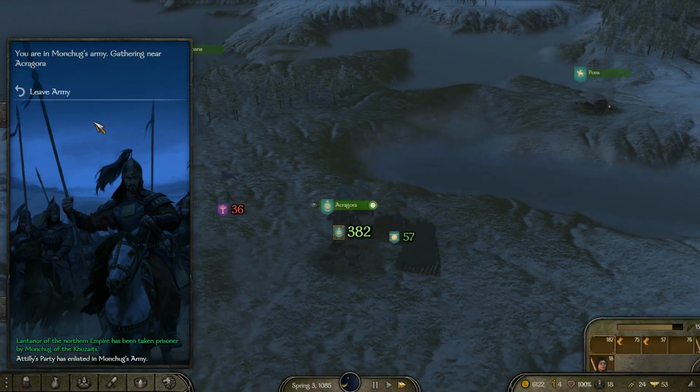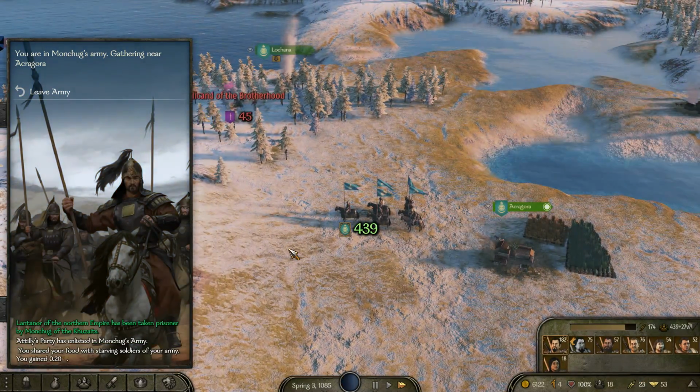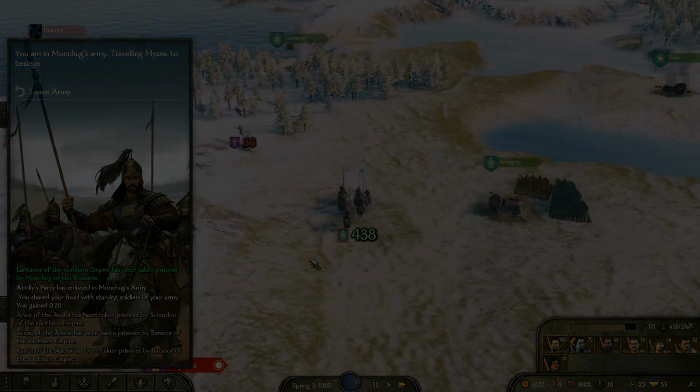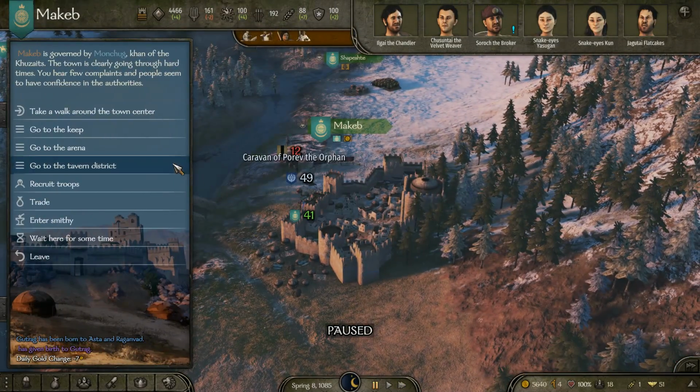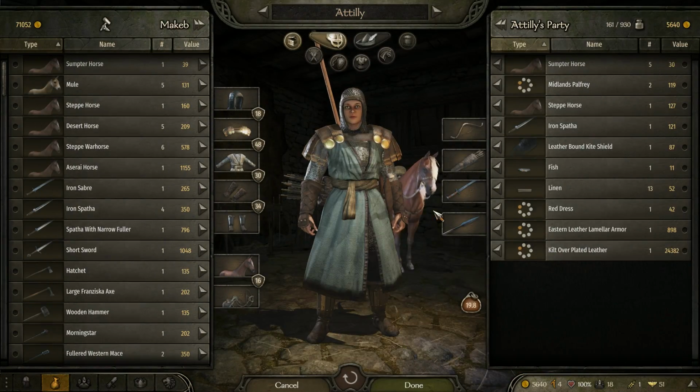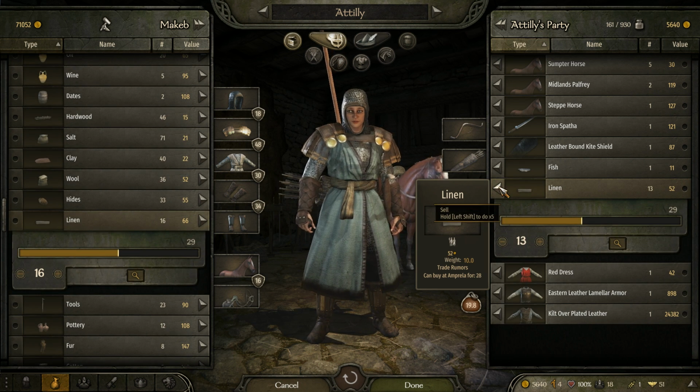Anyway, then I did find the army and joined up to see what will happen. Unfortunately, this time it was a bit disappointing. We went and fought a party with like 5 guys in it, and that was that really. The army went away, so we left them after that. Went to sell a few things I've picked up here.